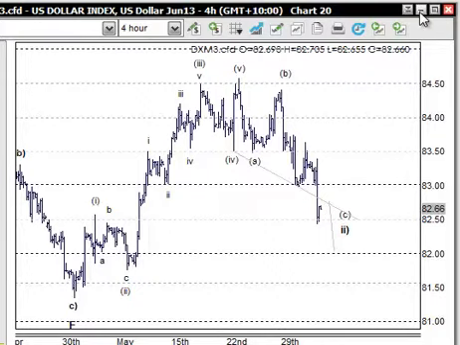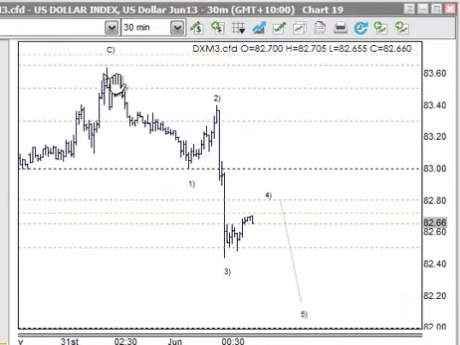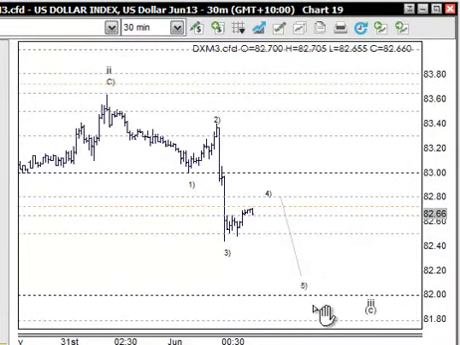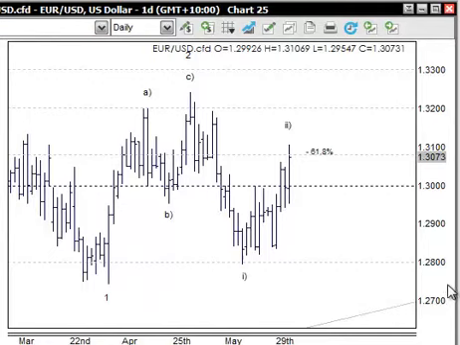So when we have a closer look at that in here, we can see that this is how it counts: the 1 here, the 2 here, the 3 here. The 4 would be unfolding through here once it's complete, further to the downside through here. But if it doesn't find support here, as such here, and move up from this point here, then we're going to see the euro even move higher. But in the meantime, just for the short term, this little move down through here that's expected would be what we'd be looking for on the euro to the upside.